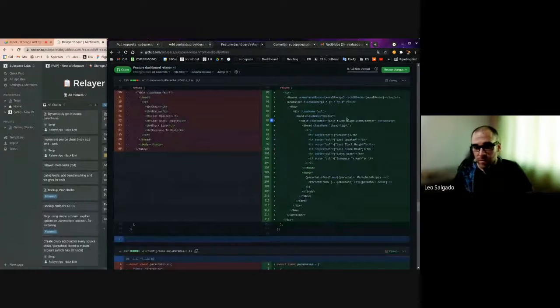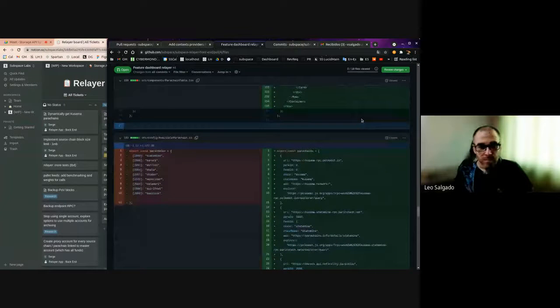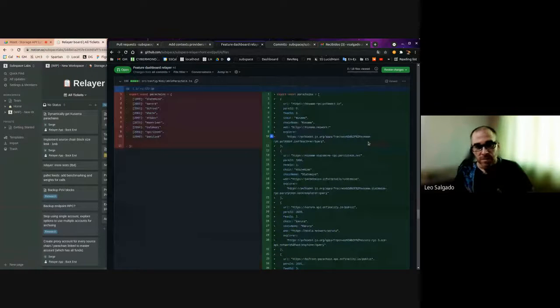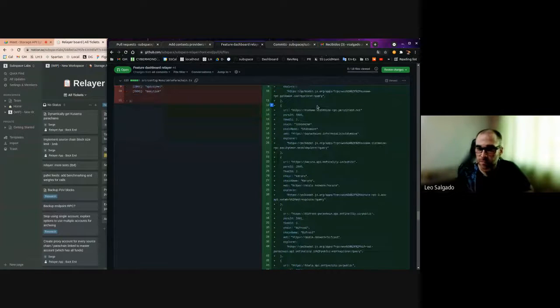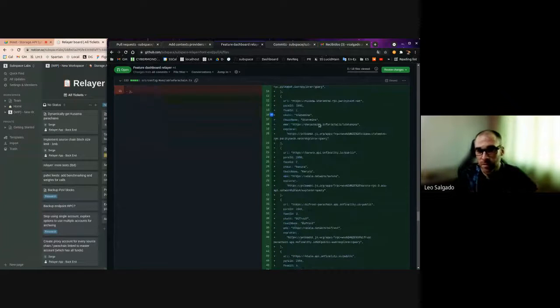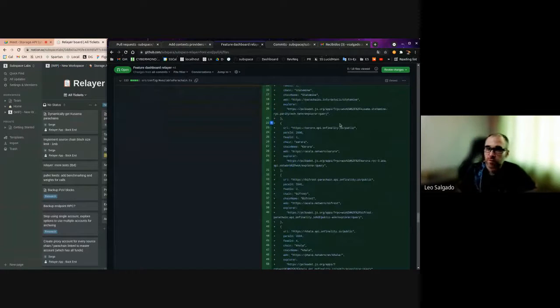And yeah, the other things are just kind of styles. I changed these two, and I added this. I changed these available parachains. Actually, I created a chain name property to have it more clear, and basically to avoid making some parsing in the code itself.